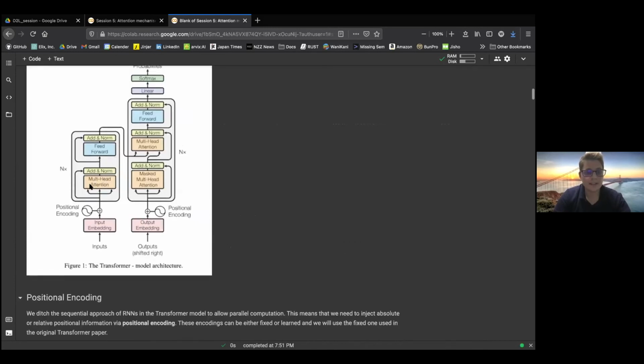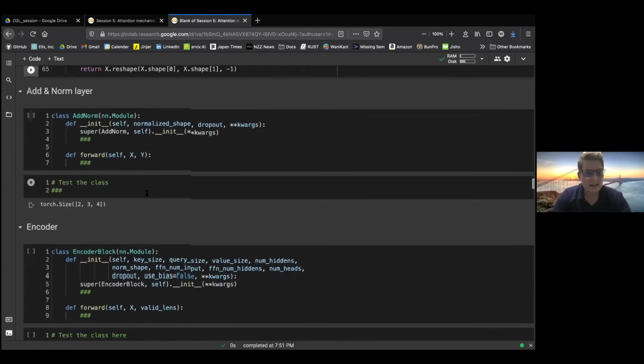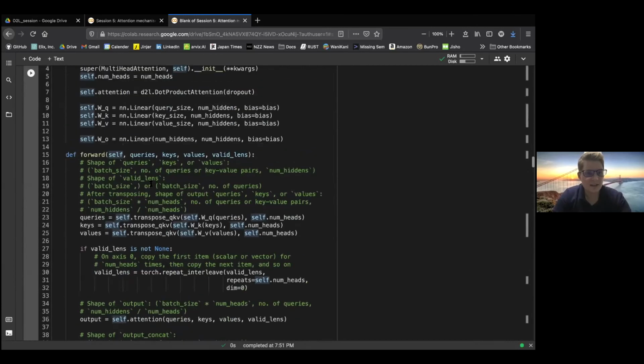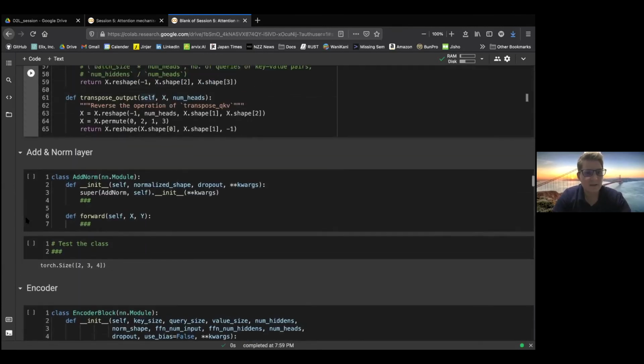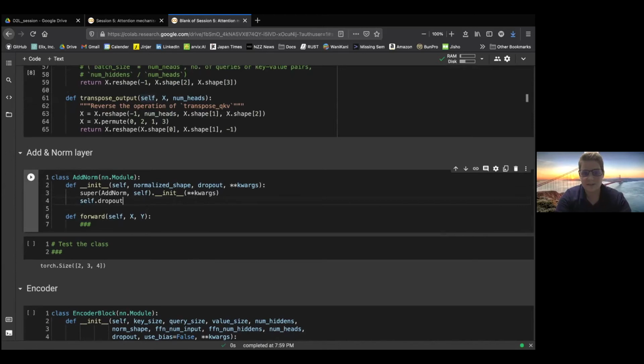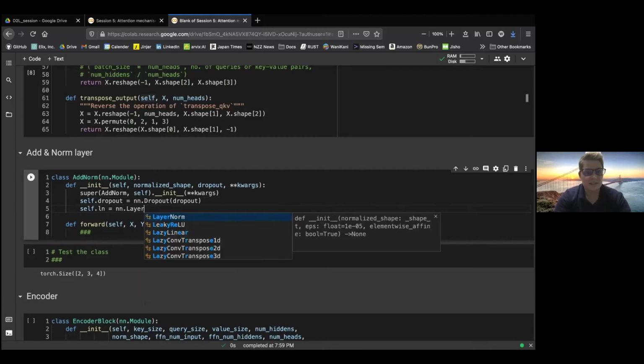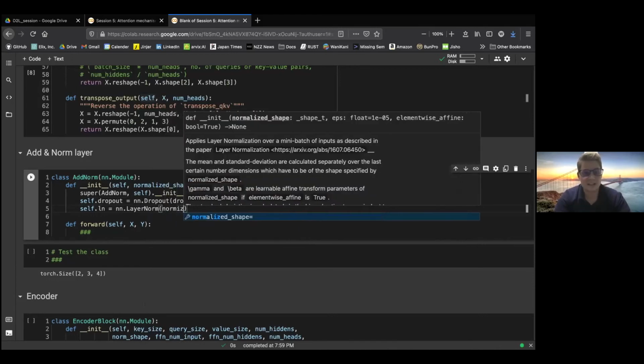And one of the few things left to do is to code this add and norm, which is the layer normalization and the skip connection that Muten-J has shown us during the theory part. So let's do that. Maybe let me check if I can run this bit. Should be fine. Yeah, okay, cool. Then the add norm. Okay. Here I'm gonna call the dropout function again. And here we're gonna have the layer norm, which is already conveniently coded for us in TensorFlow.